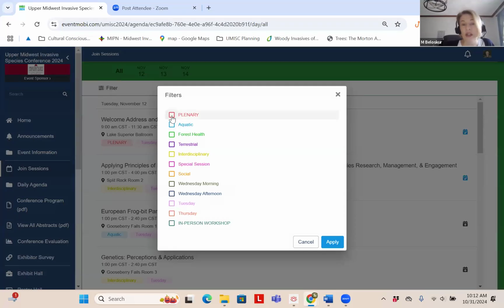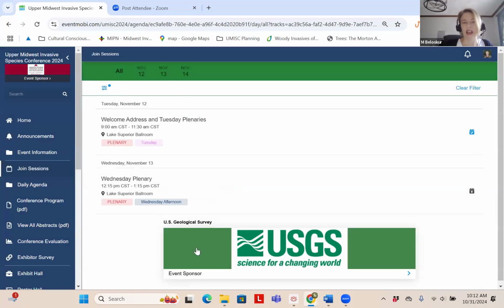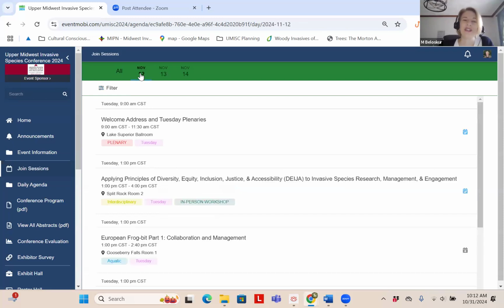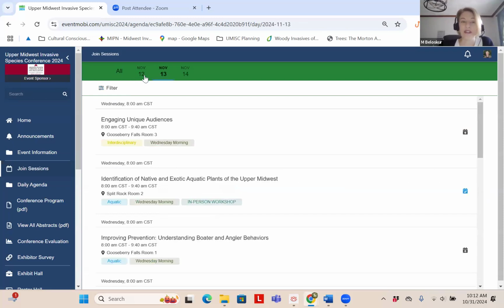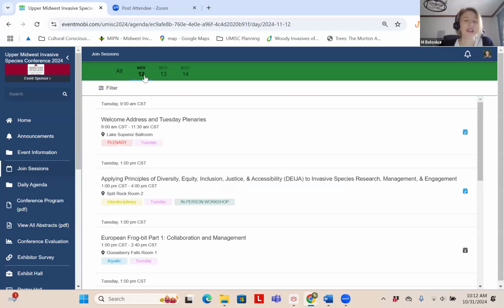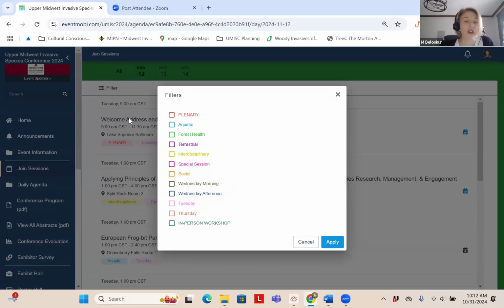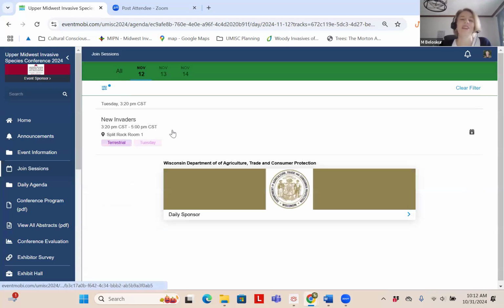If you say, well, I just want to see when the plenary presentations are, that'll reduce significantly what you're looking at. You can also click on individual days and see what's offered. So for example, if you're attending on the 12th and you want to know if there are any terrestrial sessions taking place that day, there you go. And that'll pull out what you're looking for.